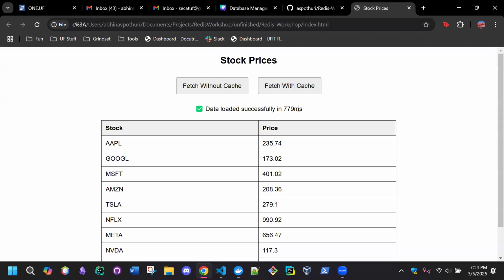Okay, there we go. So now if we run this, it's going to take 779. When I ran it before, it took like 1300 the first time. It's just random luck. But if I run this again, it's going to run in 2 milliseconds, and that's because it's actually in the cache now.